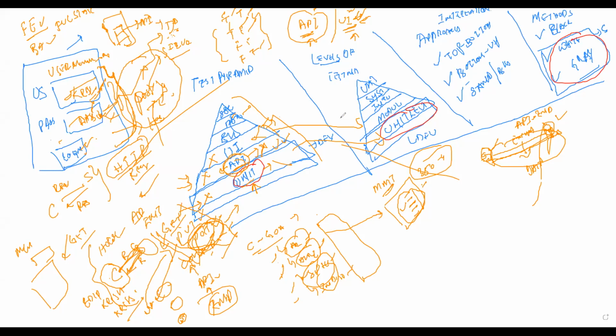So from the testing pyramid, how it maps to the levels of testing, from the levels of testing how it maps to the approaches, and from the approaches how it maps to the methodologies. This is what you need to understand. And when you are writing the coverage, if you tell me I didn't cover performance and security and ETL, but I covered the UI and API and wrote all the test cases, your test coverage is high.